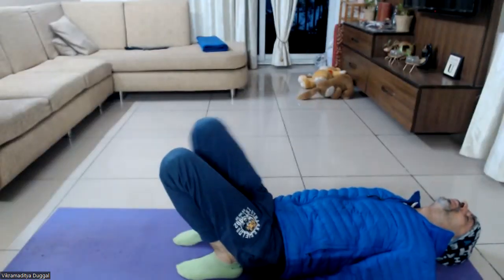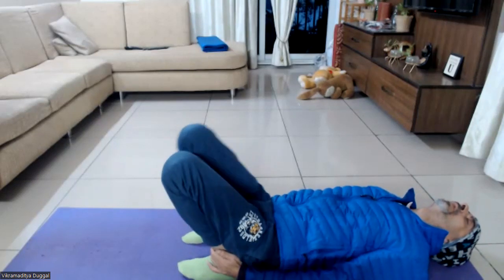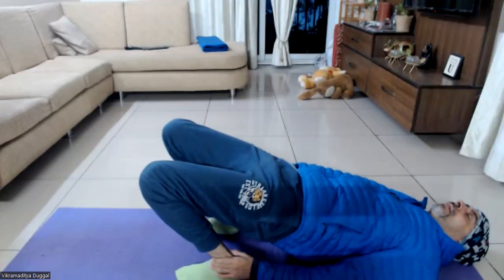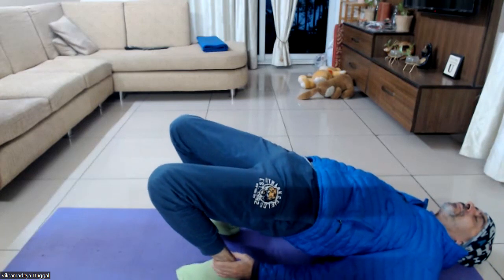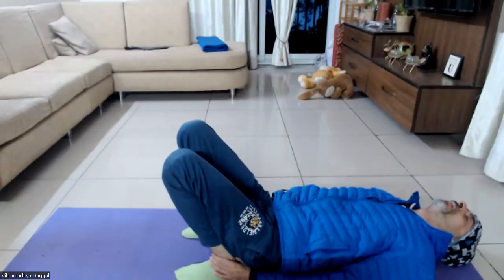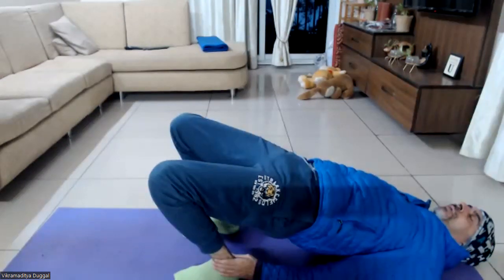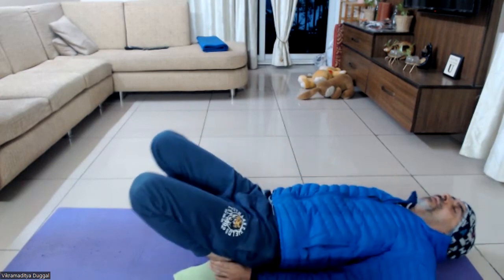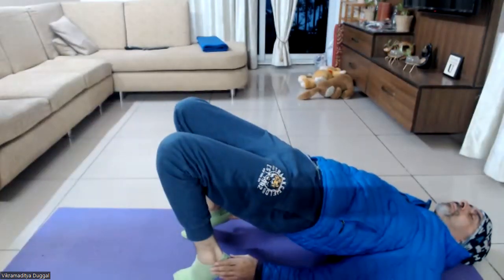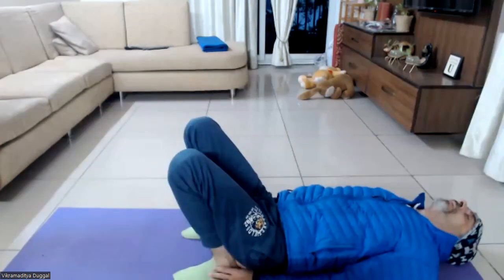Next, hold your legs, your feet close to your hips, hold your ankles, and breathing in, lift your back up. Down. Again. Down, one more time, and lift your heels also up. And down.